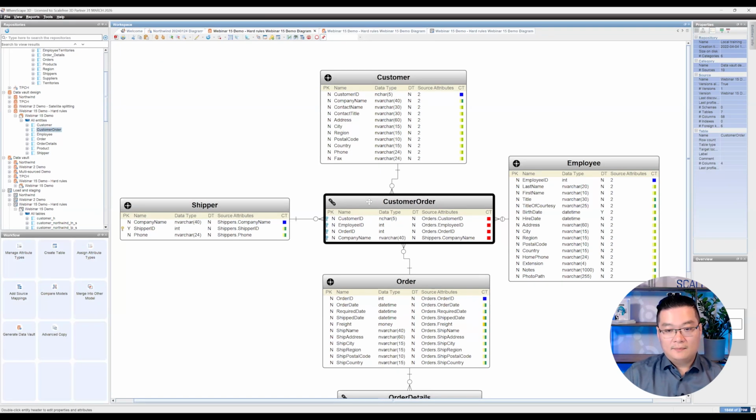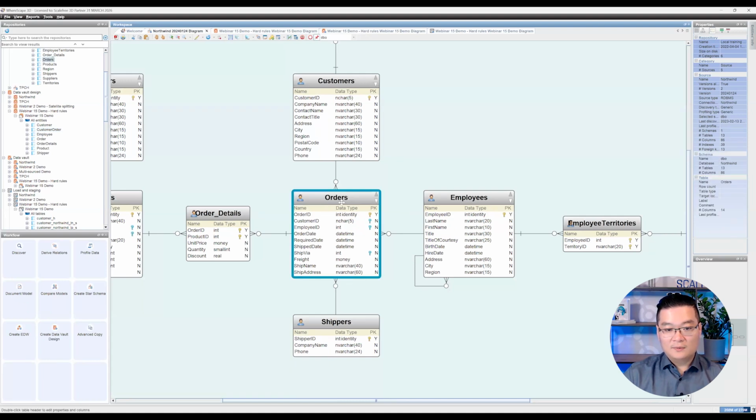And then now comes the implementation of the pre-join in the link. Now we have the link customer order here that stems from the table orders. As you can see, customer ID, employee ID, order ID all stem from the table orders. However, customer name is indeed coming from the table shippers. And let me remind you that in the source table orders, you don't have the company name of the shipper. You only have the shipper ID, named ship via, the foreign key, right?